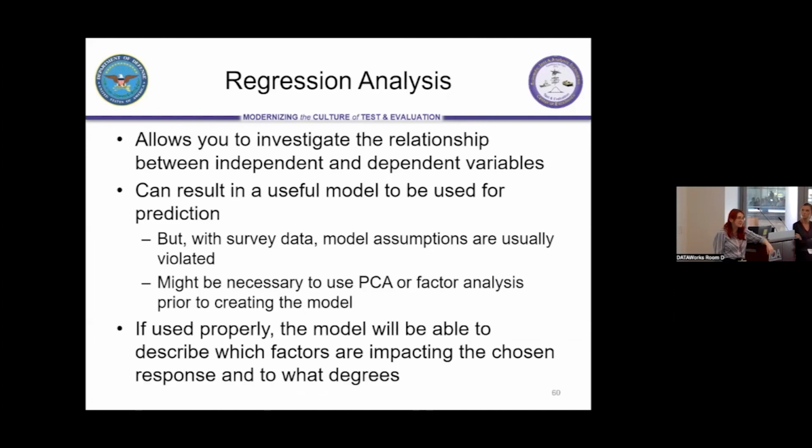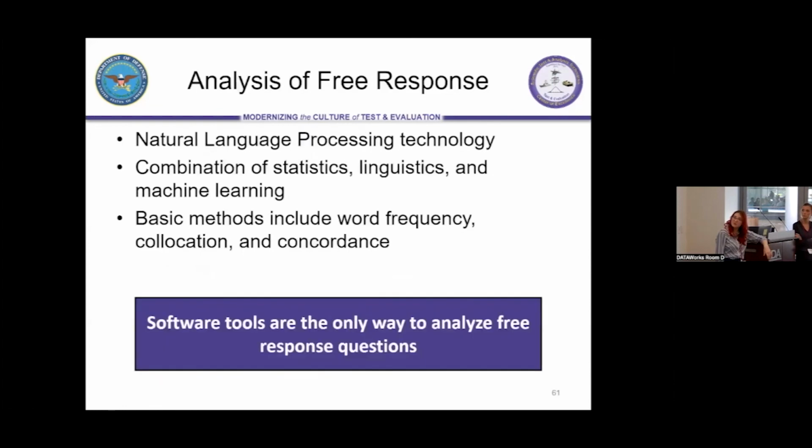And finally, for the analysis, regression. So you've already seen this for PCA. Keep in mind that anytime you're using regression analysis, it's a great way to see what impact things are having in the responses, right, your individual factors, but you're assuming that your variables are independent when you're doing that. And so if you've got dependency, you might have to get rid of something using PCA, factor analysis, something else.